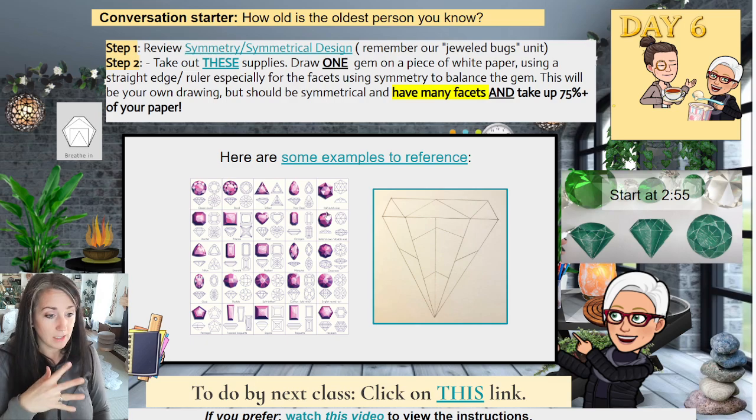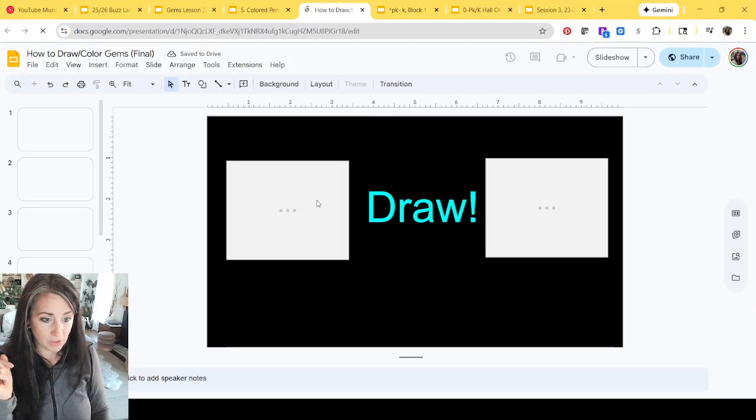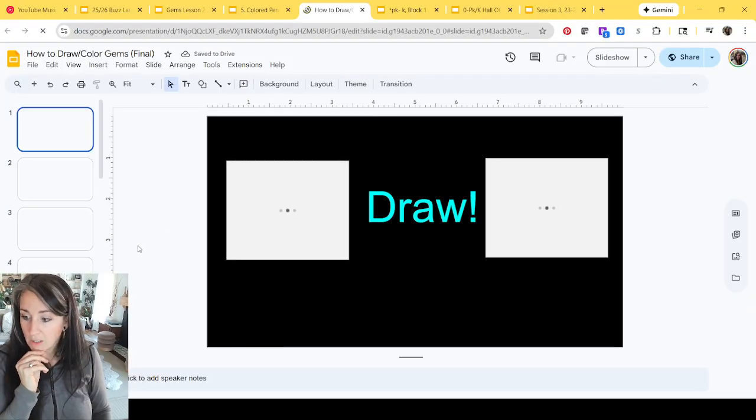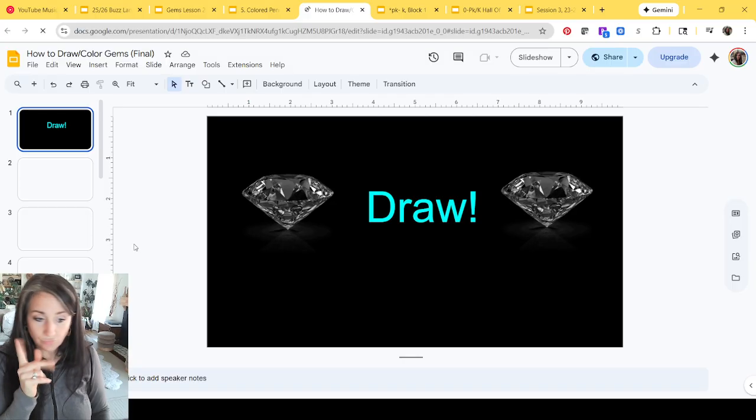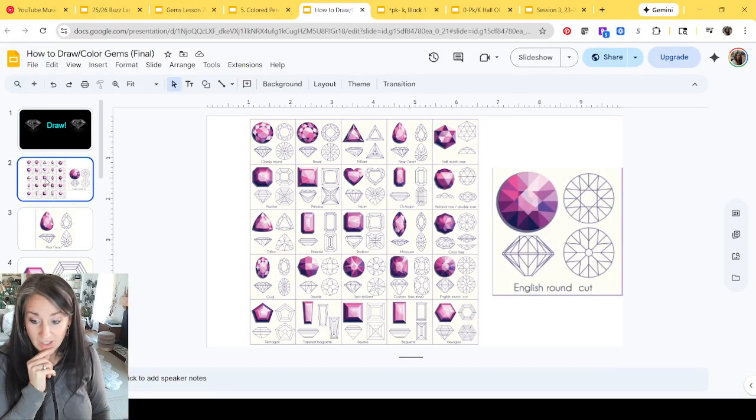So anyway, you're going to see in here that there's lots of different things for you to choose from. For example, if I click on the picture of all the different gemstones, it's going to take me to this presentation, and I can see a whole bunch of different gemstones in here.